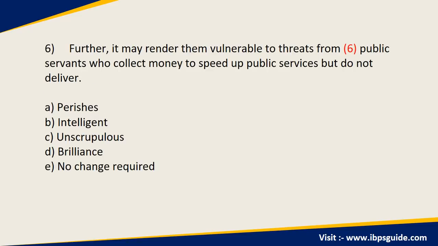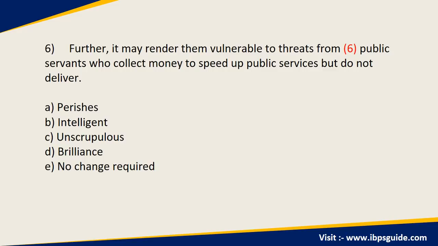The last question is, further, it may render them vulnerable to threats from dash public servants who collect money to speed up public services but do not deliver. Okay, so here you can see that the blank is preceded by a preposition, from. So what is the rule about prepositions? Prepositions and articles are always followed by a noun, and the only thing that can come between them is an adjective. So let's take a look at what is after the blank.